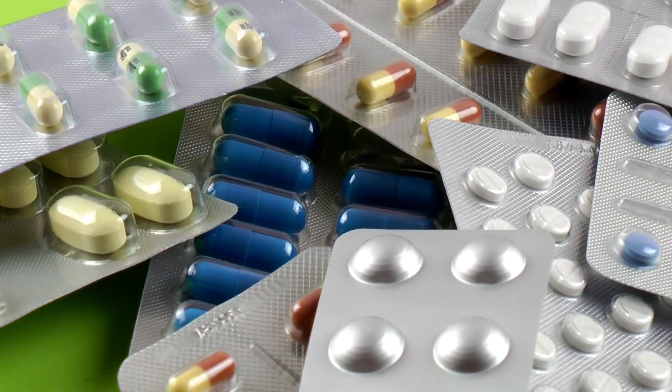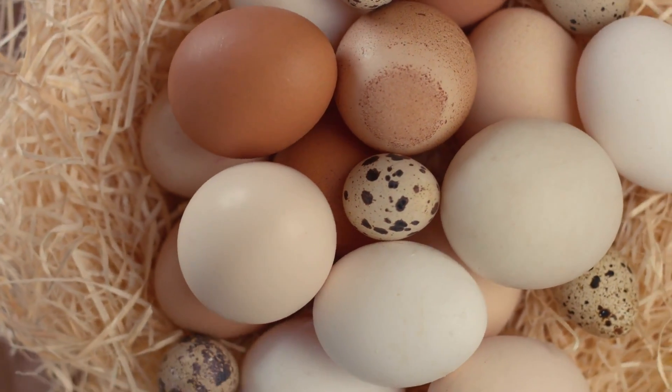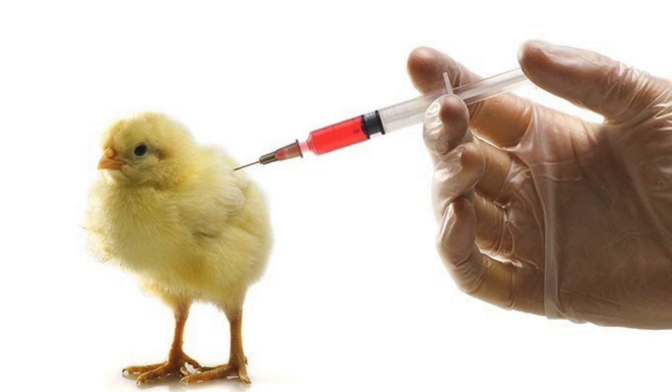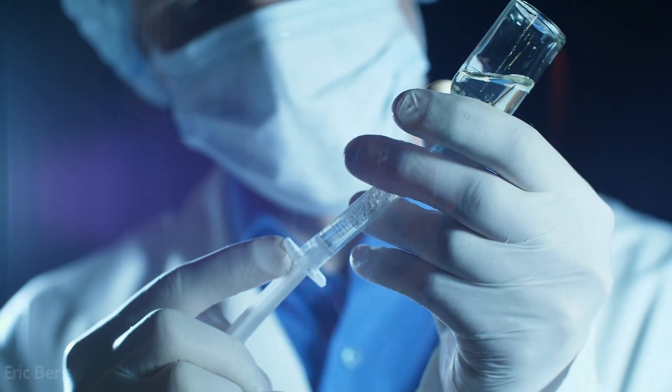The last point is about antibiotics. When a product says 'no antibiotics,' it doesn't mean antibiotics haven't been used — you just can't use them past the second day of life. As far as eggs go, if a chick is alive for one day and given antibiotics, but from the second day on receives none, it can be classified as 'no antibiotics.' If something says 'no growth-promoting antibiotics,' that doesn't mean they're not using antibiotics — just not for growth, but for other reasons like the chicken being sick. And 'no medically important antibiotics' means they're not using antibiotics intended for humans, but they can still use other antibiotics intended for animals.